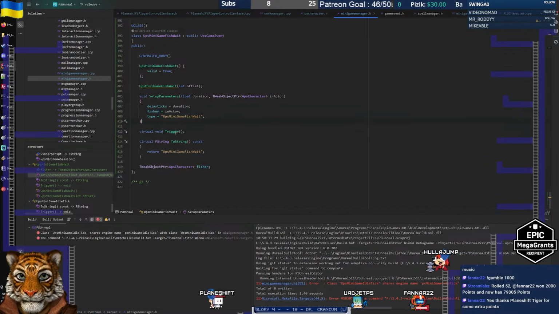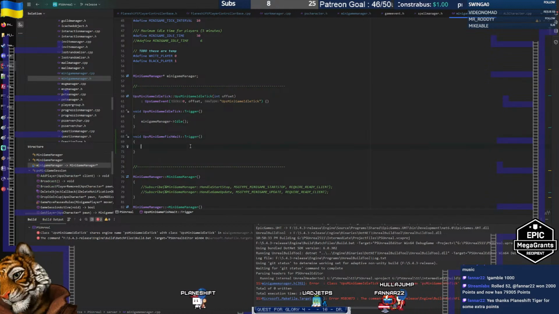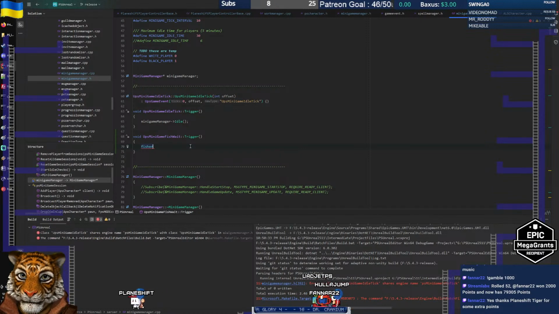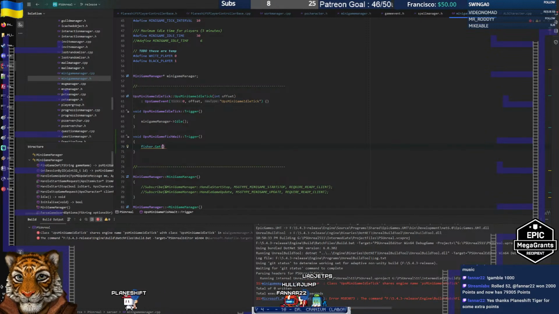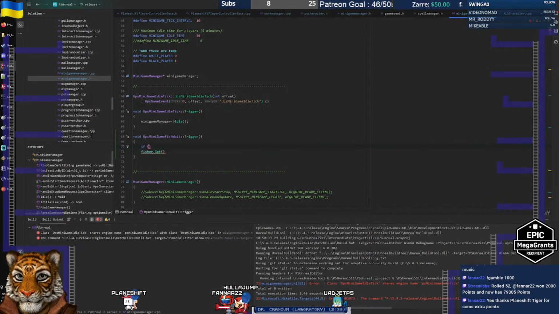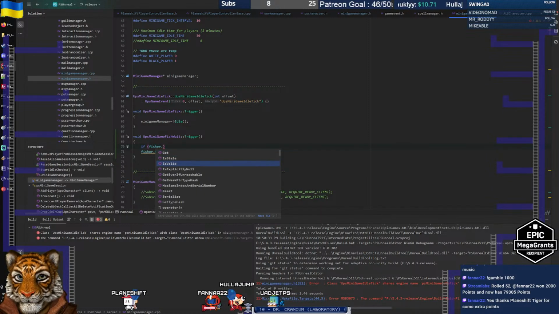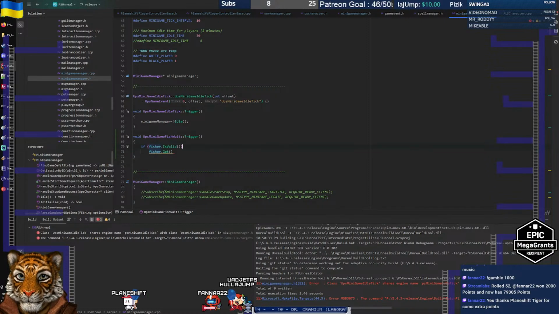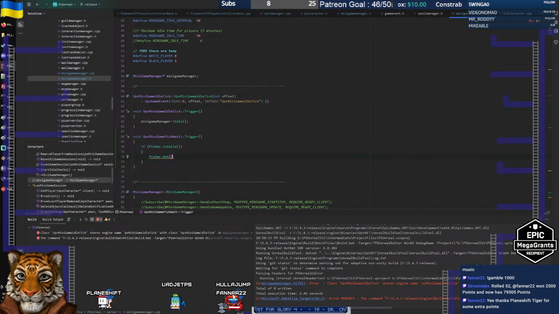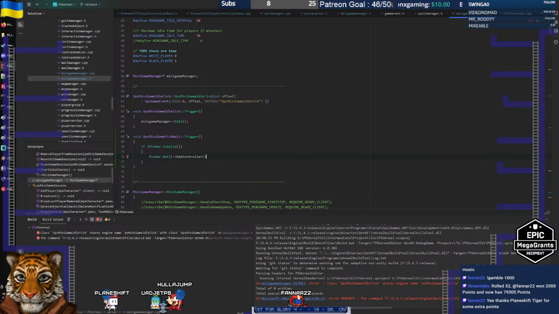And then I have my Fisher right here. So when I trigger, I will do Fisher get, assuming that it is valid. I mean, we do if Fisher is valid, we will get our Fisher and we will get his controller.